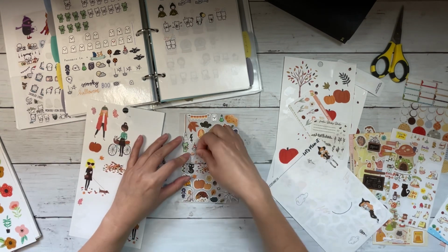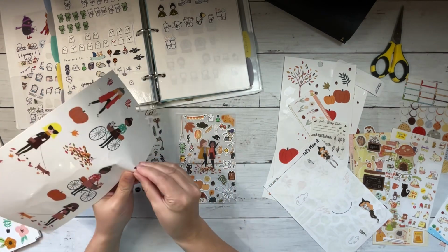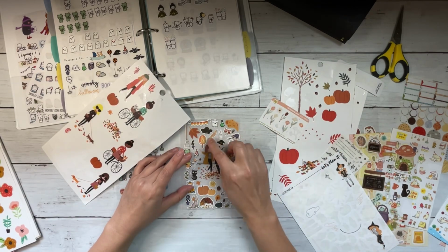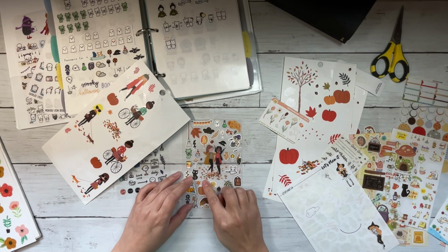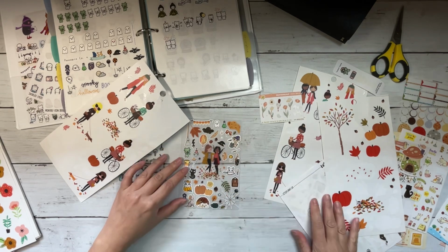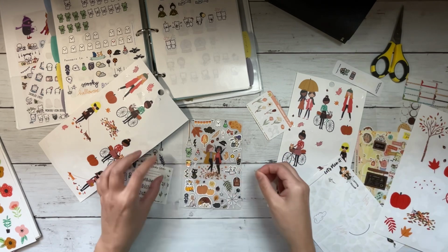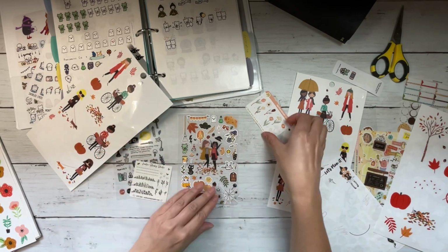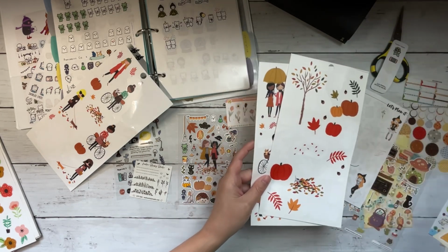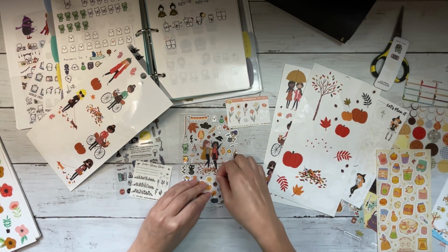So I'm trying to be really mindful of that and make sure that I'm more intentional with my purchases, and also that I'm giving myself permission to let go. I definitely have the tendency to think, oh, but I've already bought it. What if I use it at some point? And that can be really like a trap for me. So I'm just working through that and trying to come down to a curated collection of items that I actively use, and knowing that there are people out there, whether it's in the classroom or planner friends, who can enjoy the things that just aren't working for me right now.